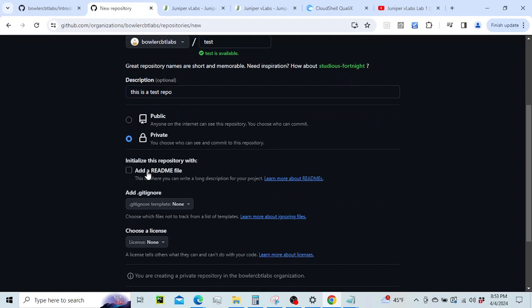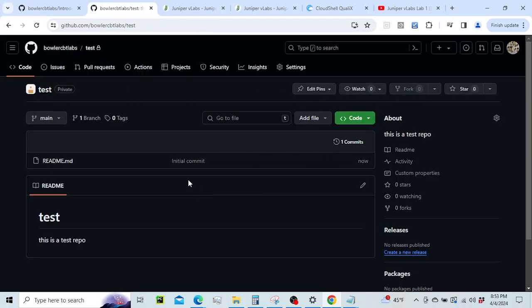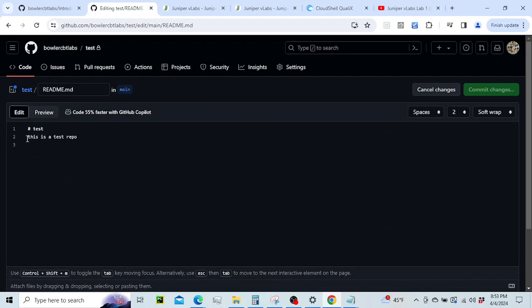And then you can create a README file when you create your repo. So as you can see, this is what a simple repository looks like. You can go ahead and edit that. You can put different lines in here. You can rename your README file, and then you can add more files if you'd like and change the settings.